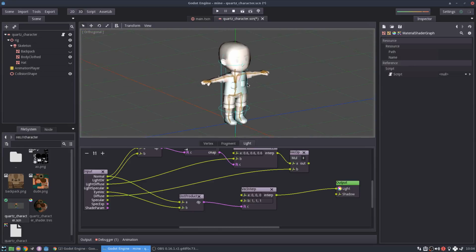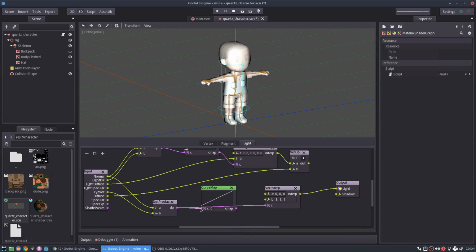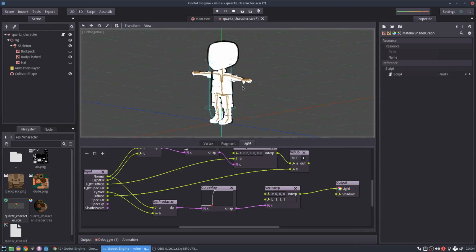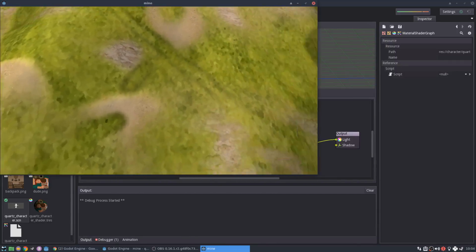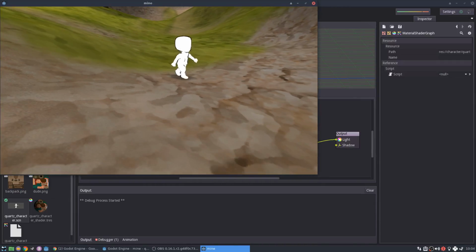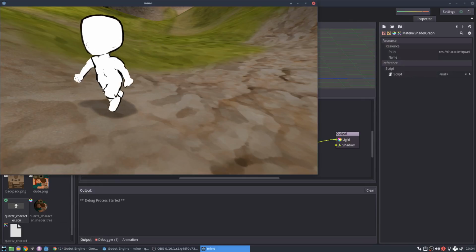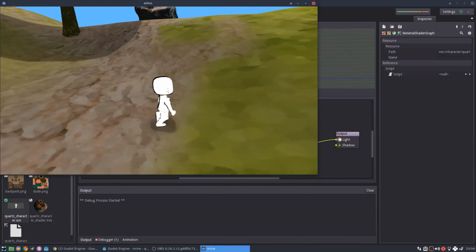Now we can control this shading better using exactly the same technique with a curve remap. Let me connect the curve remap again. Now I want more black, and then again I want a very sudden transition like this. Let me put a little bit more black. Okay, like this. Let's try it out to see how it looks. The rest of the light shader is not connected, so let's just take a look at the character here. You see you have a kind of outline according to the angle of the camera and the normal of the faces.